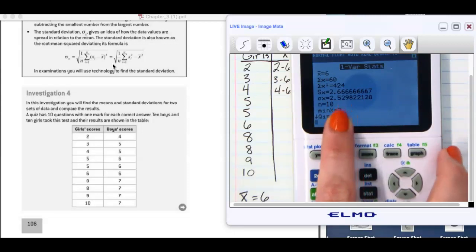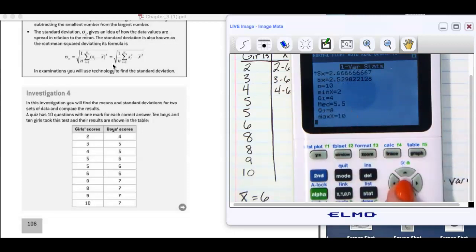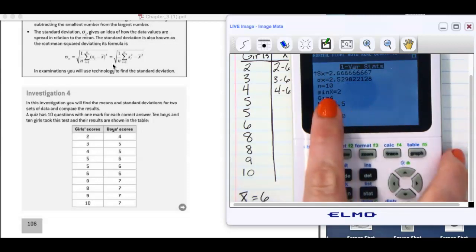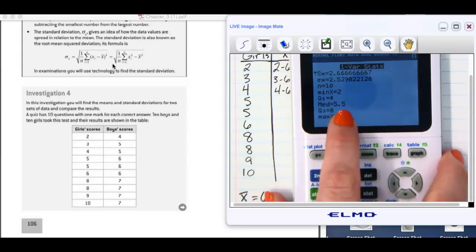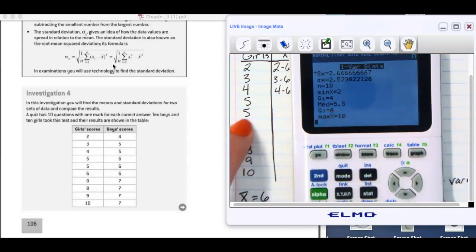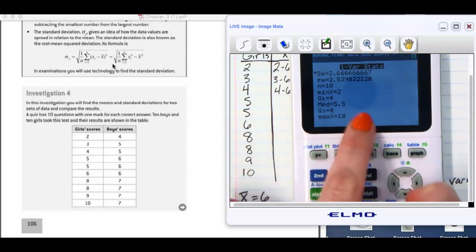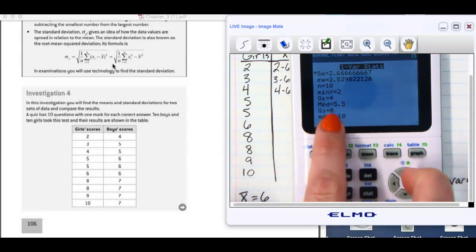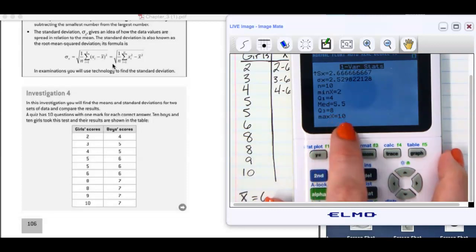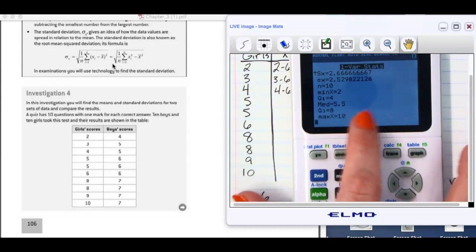The other thing this will give you is your 5-number summary. So when we get into outliers and things next, you have your minimum value, your Q1 or your quartile 1, your median. Notice it's 5.5 because we had 10 terms, so that median would be between two numbers. In this case, the median is between 5 and 6, so 5.5 is your average, your Q3, or your third quartile, and your maximum number. We'll need this when we get to outliers, but I'll explain that in another video. Okay, but that's how you get started with standard deviation, both by hand or doing it in the calculator.